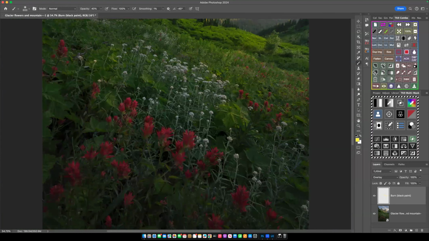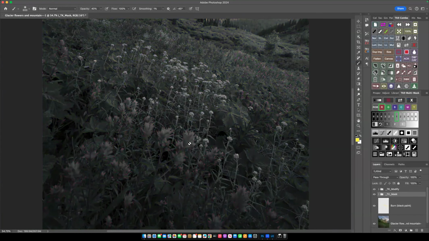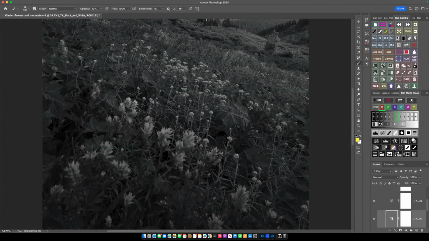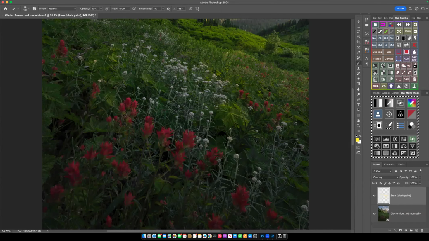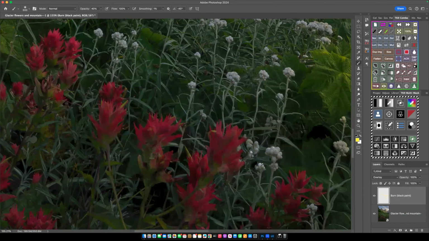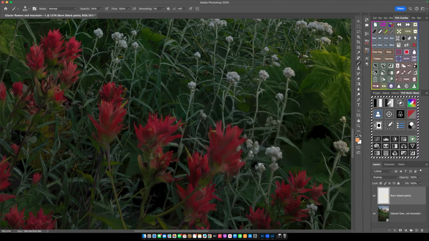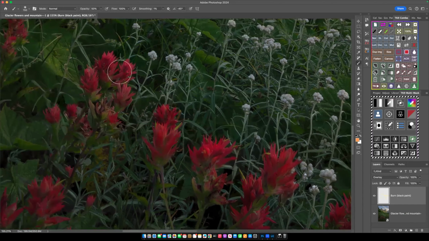And then you could do similar things where you could go in and create something that's biased towards the reds. So we can really select those reds a lot, make a selection of it. Ideally, you do this on its own layer, but then we hold down Alt or Option, sample that red tone, and push it a little bit more towards that warm light that's happening in the distance. Go in and just bring out some of the edges of these.